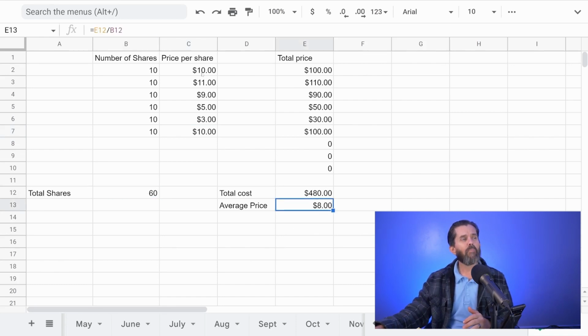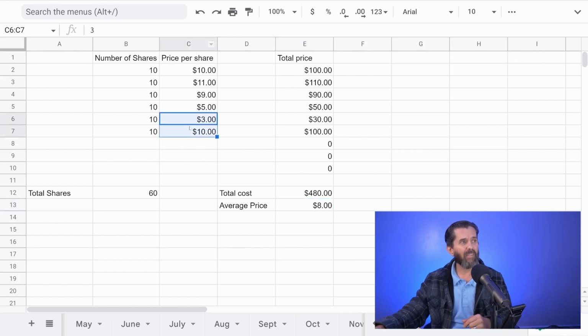So even though this is what dollar cost averaging will do, and this is how you find the average price, and this is why dollar cost averaging is important, because as the stock prices come down, you want to buy more and more shares to bring your average price down. The hope is that as that price goes back up, you're going to be able to take advantage of that and sell when it comes back up, even if it comes back to the same amount that you first started with, which is $10. You can see that your average price now is $8 because you bought so many shares when it was 3 and 5 and 9.